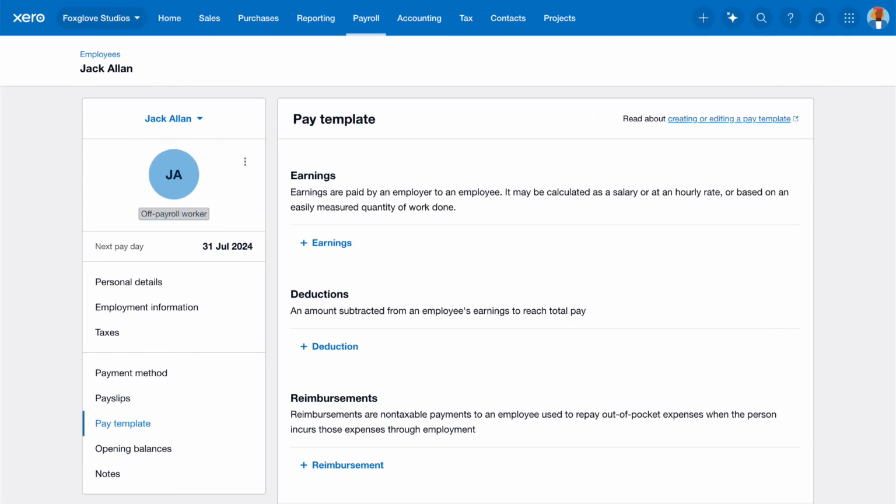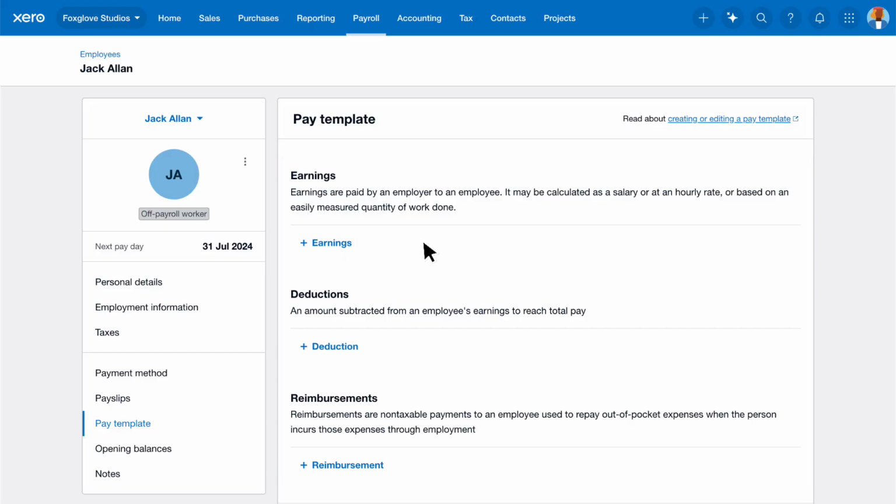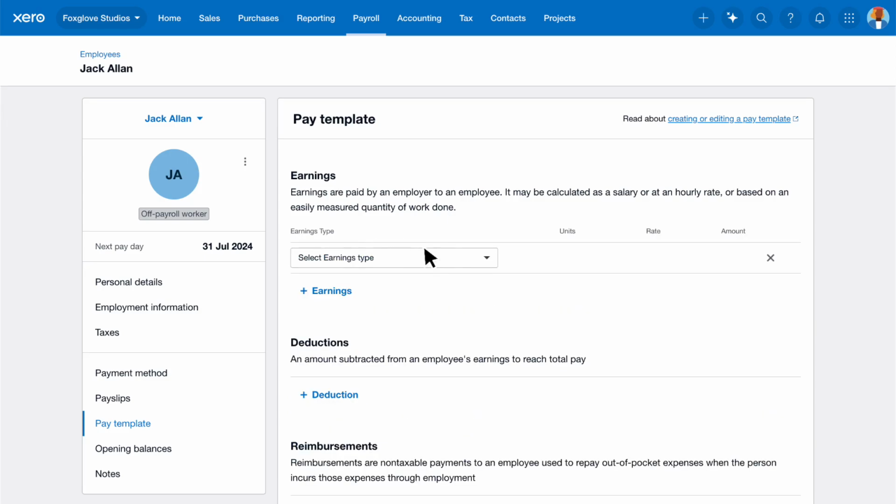The pay template for an off-payroll worker has 3 sections, as many pay items aren't relevant to them. You'll need to add a pay item to the template for the amount they invoice you for the work done. Click Earnings, then select the relevant pay item from the drop-down menu.